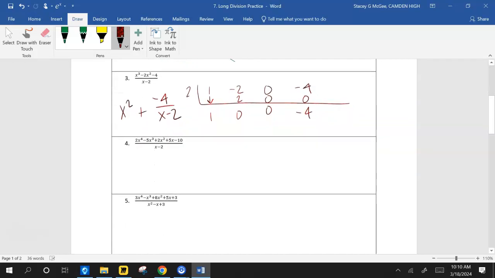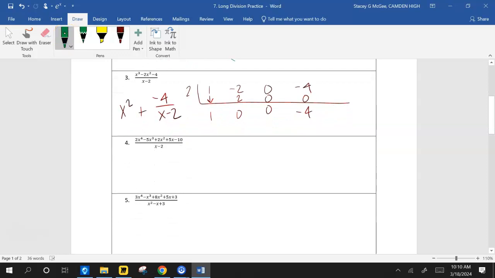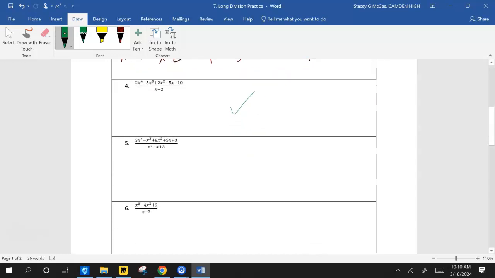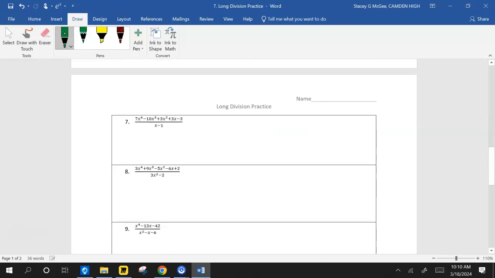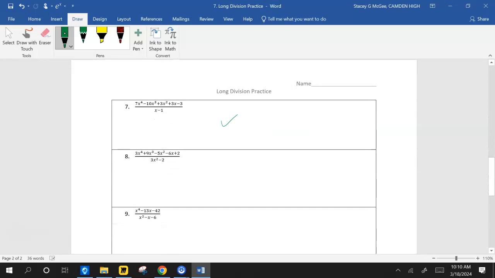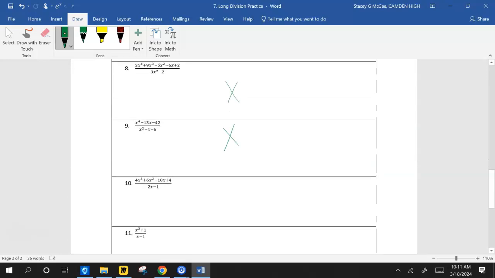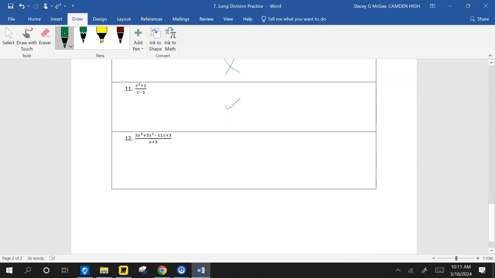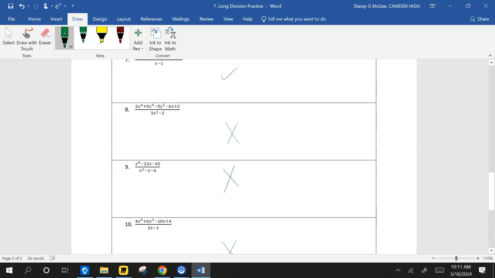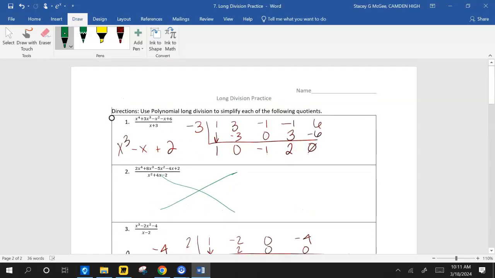Just tell me yes or no. We won't work the rest of these. Could you use synthetic? Number 4. Yes. How about 5? 6? 7? 8? 9, 10. You actually can, that's why I hesitated, but I hadn't showed you yet, so we'll stick with 9. How about 11? 12. Would have cut your work in half if you'd known how to do this. Oh, it's a shortcut.